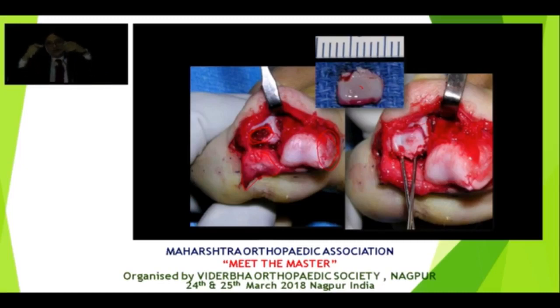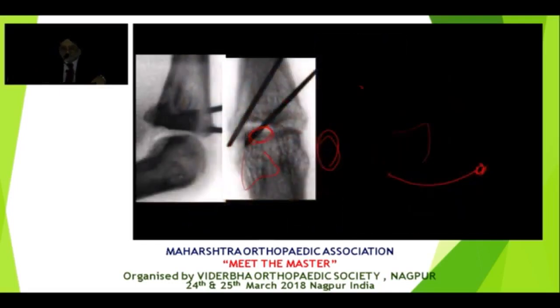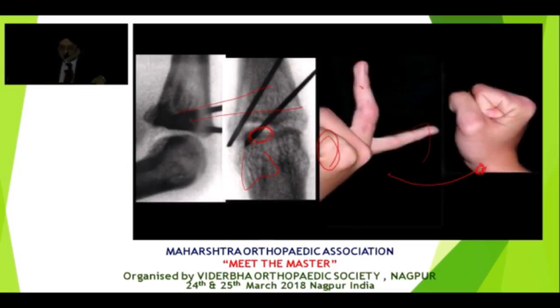But what happens with these small fragments is when you reduce it, the articular pressure holds the piece back. It's like when we put that lunate piece back. You put it back in and you reduce the joint, it catches it. So once we put that in, we then put a bone anchor here and repaired that collateral ligament back here, and that restored stability to the joint. So then we left those K-wires coming out the back of the finger for 3 weeks. He was able to move through a limited range for the first 3 weeks. Then we took out the K-wires, and he got back pretty good range of motion. So there's my incision on that side.